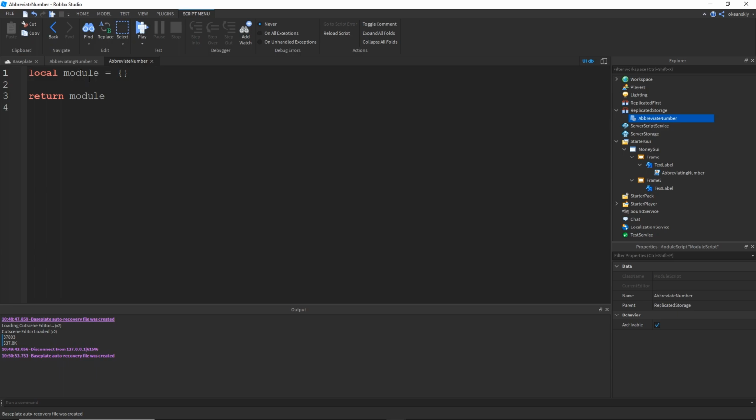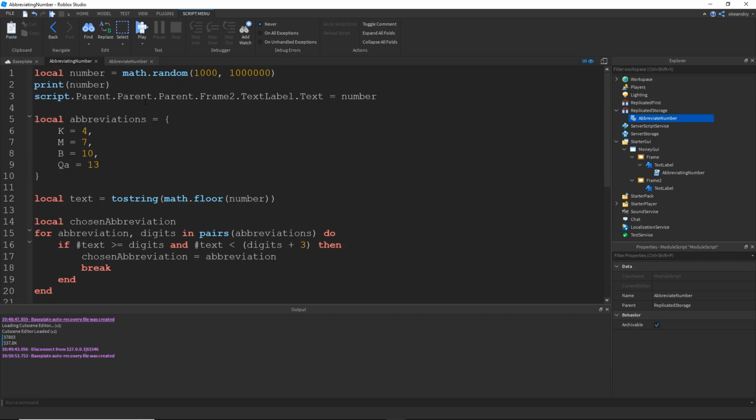and then we'll go ahead and just change this variable name to abbreviate number, and like so, abbreviate number, and then we'll do function abbreviate number colon abbreviate, and then number, a number in the parameter, and then we'll go ahead and just copy what we had here.